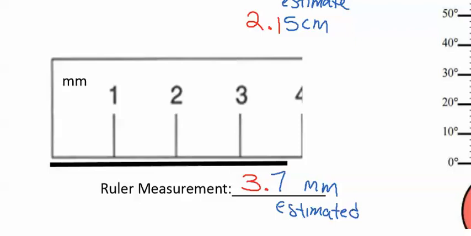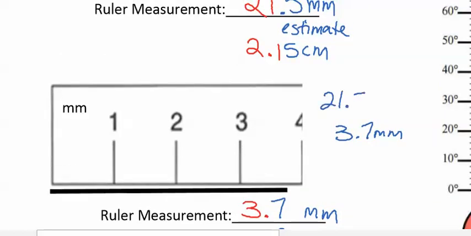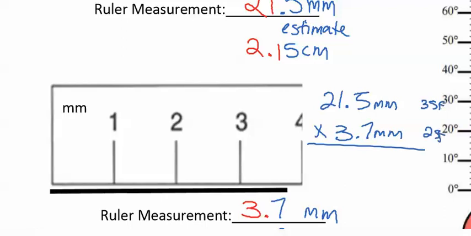So let's say, for example, these two measurements were connected, and we want to measure the surface area. So we have 3.7 millimeters times 21.5 millimeters. If we're multiplying these together, multiplying goes by quantity. We'll have 3 sig figs times 2 sig figs, which will result in my answer having 2 sig figs. So why don't you calculate that and see what you get?